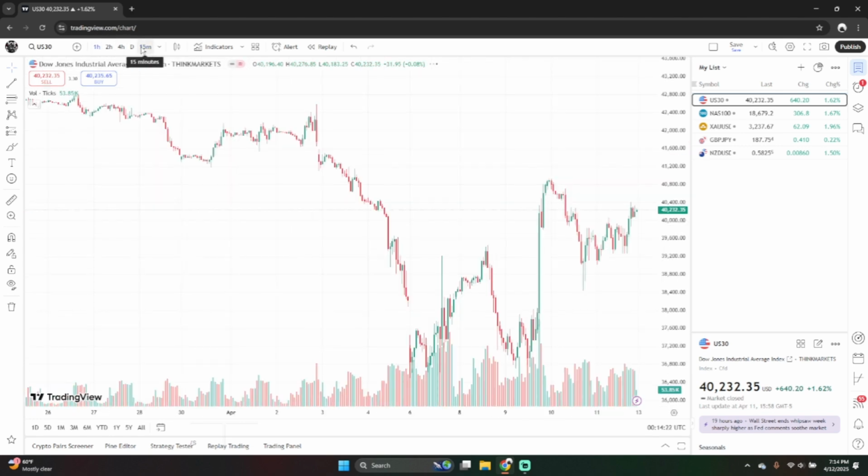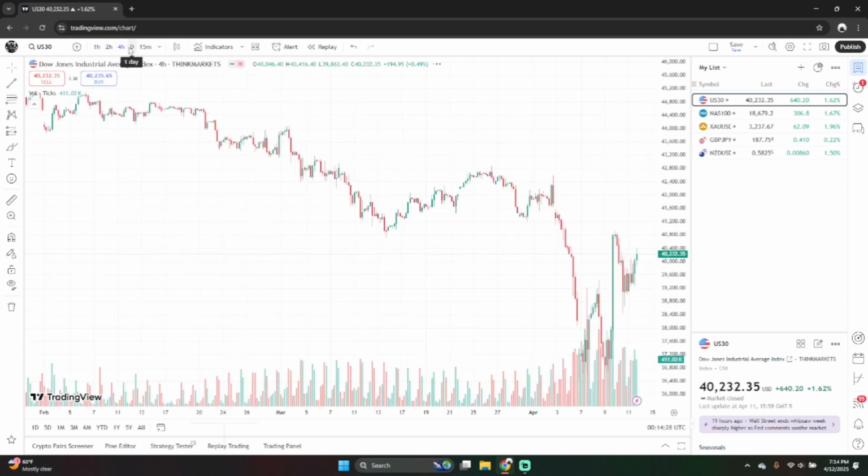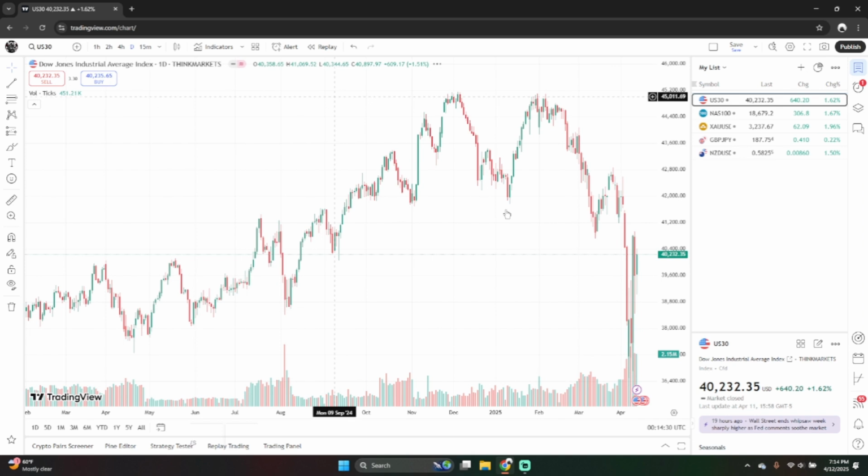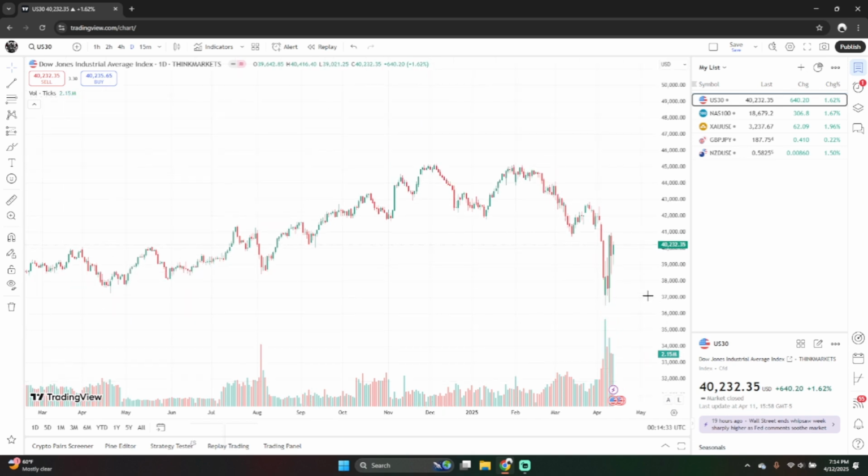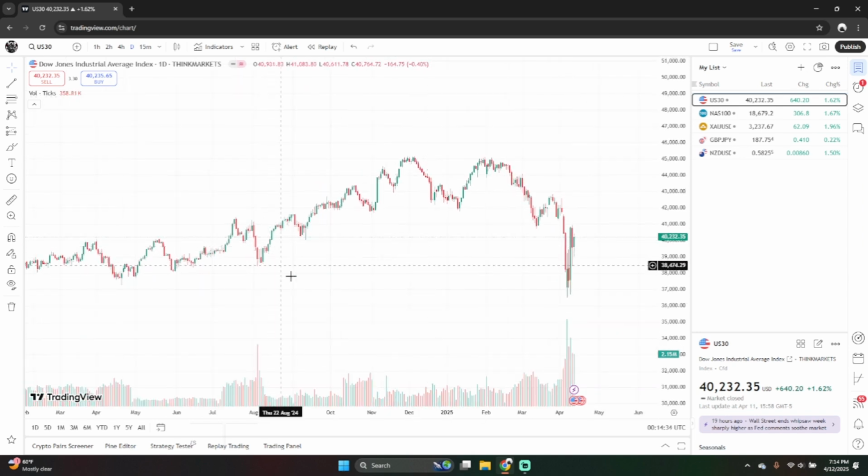I personally use monthly, weekly, daily, and a lot of times now 1 hour, but I'm about to go back to using daily and 4 hour, just to be able to hold my trades a little longer. Being on the 1 hour is allowing me to get out of my trades way too early sometimes. And I understand the type of market that we've been in, but yeah.